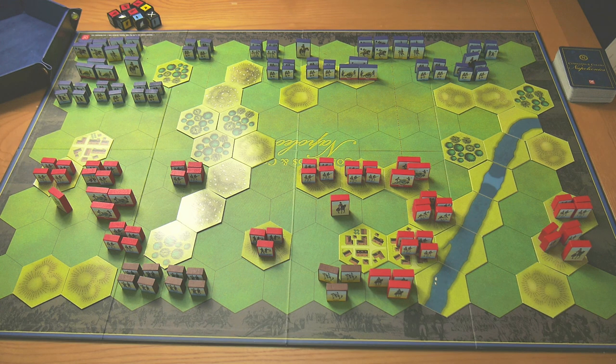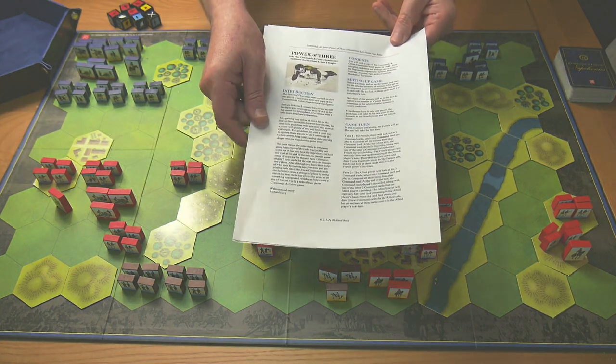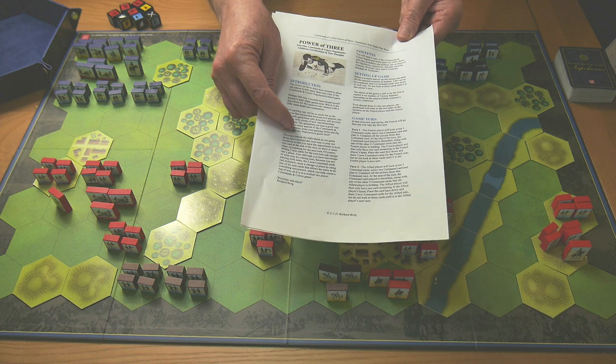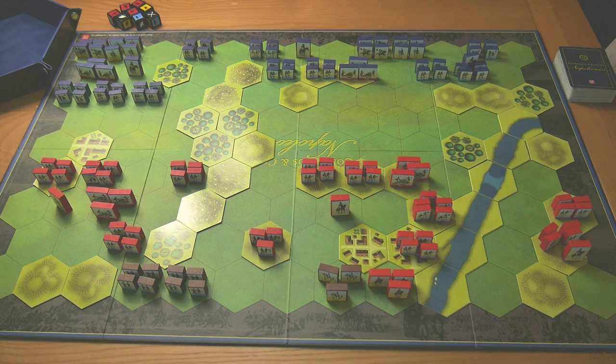And we are going to be fighting the Battle of Vimiero from the Peninsula campaign. And if you saw the last video, we spoke about some of the rules, some of the contents that you get in the game, and also the fact that we're going to fight the battle using the solo rules adaptation from Richard Borg, available for download on the GMT website. He calls these solo rules Power of Three, which I explained in the last video. So that's what we're going to be doing. Let's have a quick look at the setup of the board.